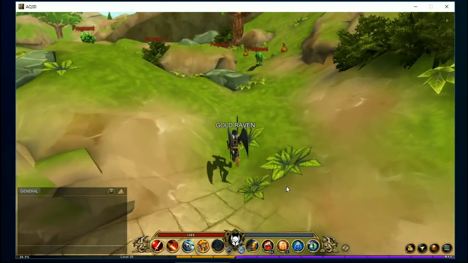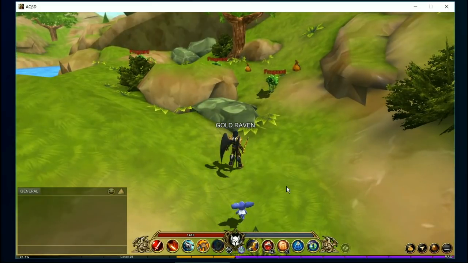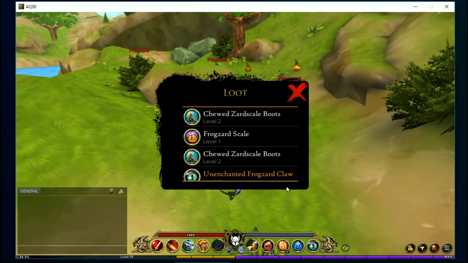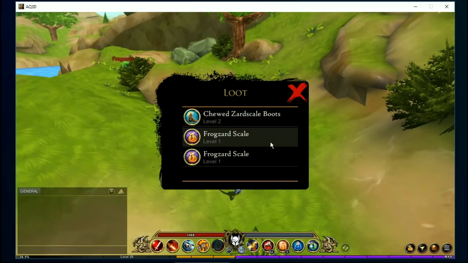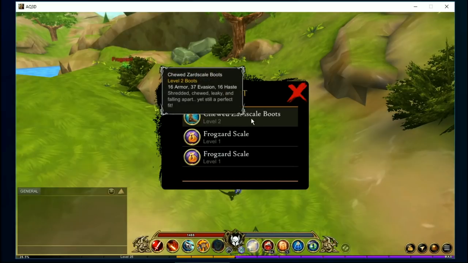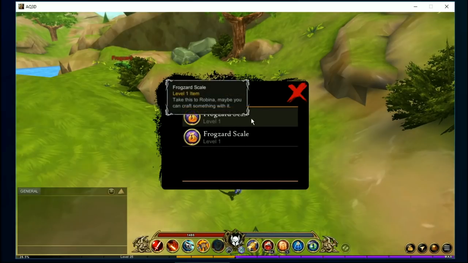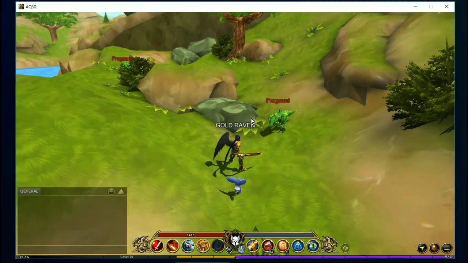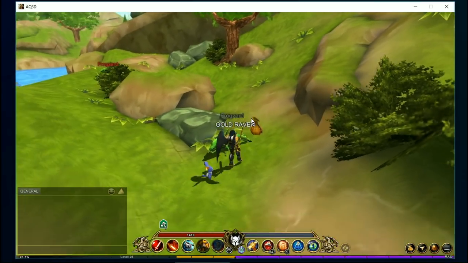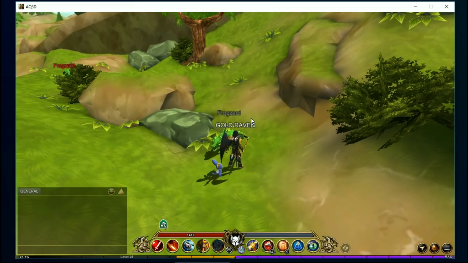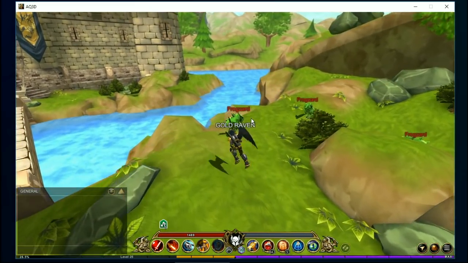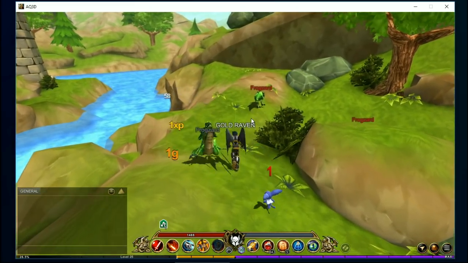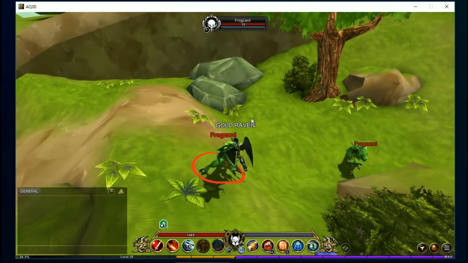Now, for the looting, all I have to do is click the down arrow, and I can just grab the stuff I want. I have to use the touchpad to grab the thing, and then I can just click on the joystick to grab what I want. This is basically how you can play the game. Loot, click. I've got the thing positioned exactly where I want it now. Grab all the loot I want.